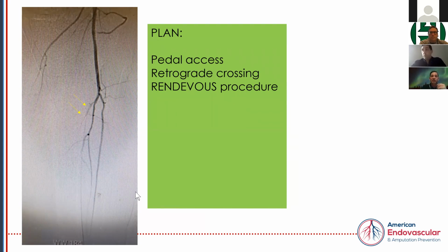And we have this picture down by the calf, and you see that we're missing one of the three blood vessels. So this is anterior tibial, this is peroneal, this is the posterior tibial artery. I think the majority of people looking at this case would say, this artery is open, let's work quickly and get access into this artery. But I think we have a little bit different strategy here.